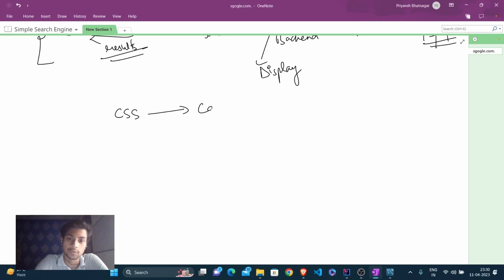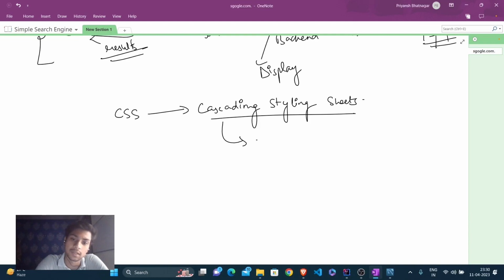Finally, we are going to use cascading style sheets to style our web application. Okay, so its full form is cascading style sheets. In these cascading style sheets, or CSS files, we decide the styling of the web page.